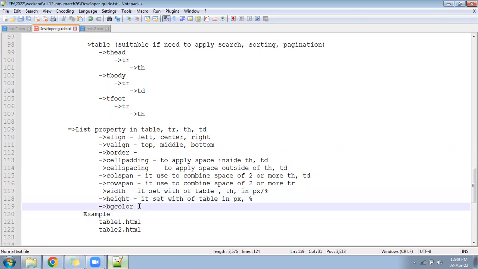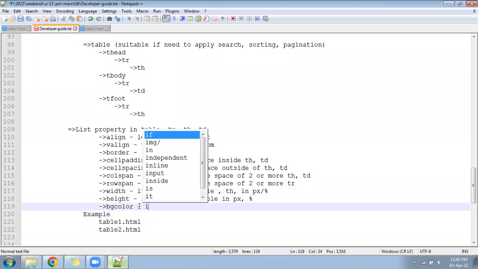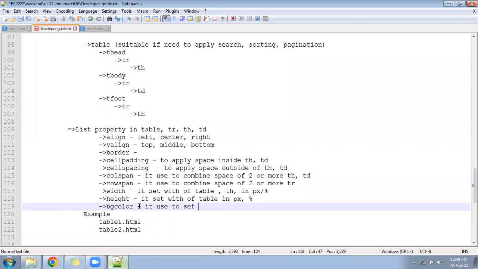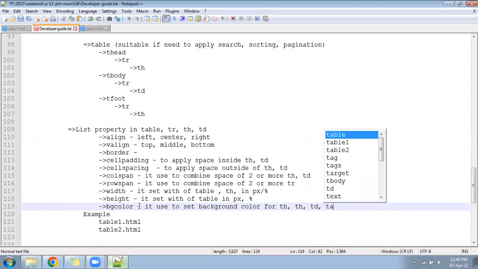BG color is used to set the background color for TR, TH, TD and the table also. For all we can set the background color.